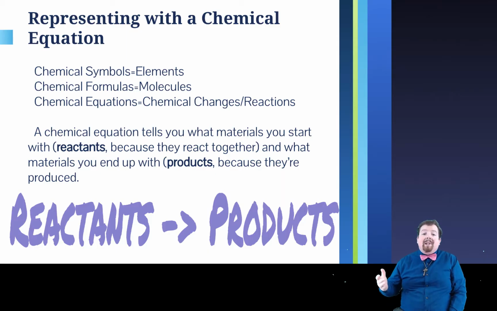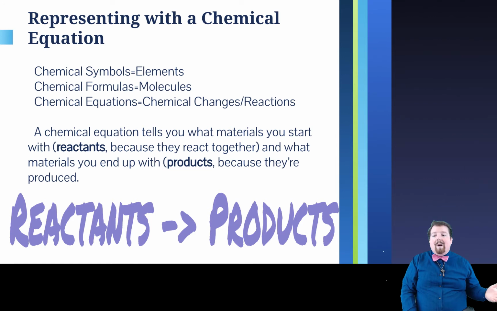molecules of hydrogen chloride. To represent a chemical change with a chemical equation, we first must know what a chemical equation looks like. So we already know that chemical symbols represent an element, but did you know that chemical formulas represent molecules? And chemical equations represent chemical reactions. So when you look at a chemical equation, it tells you what you have before a reaction occurs, and it tells you what you have after the reaction happened.